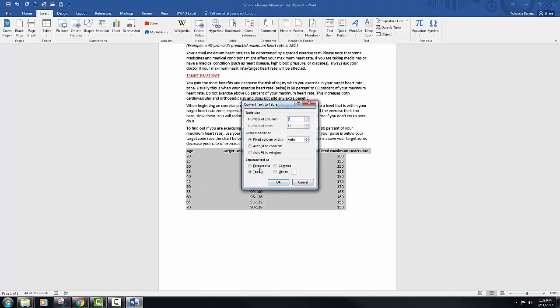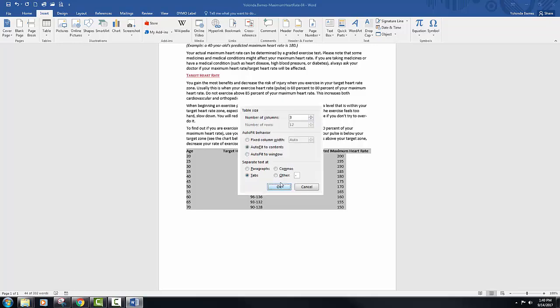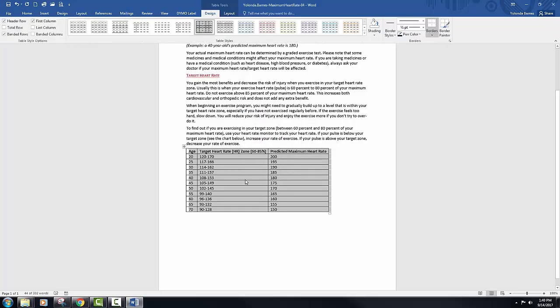In the dialog box area for Convert Text to a Table, click the Auto Fit Contents radio button in the Auto Fit Behavior area. Click OK to close. Click the Table Tools Design tab. We're already in there.